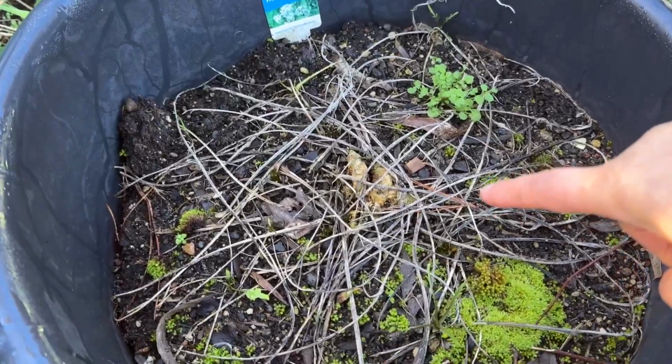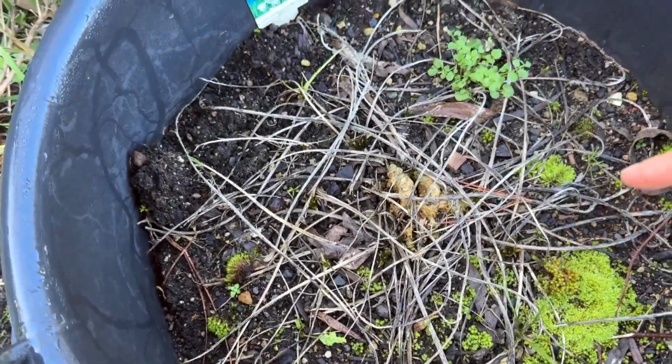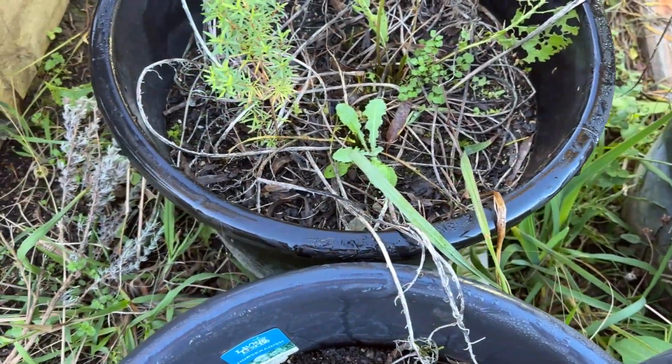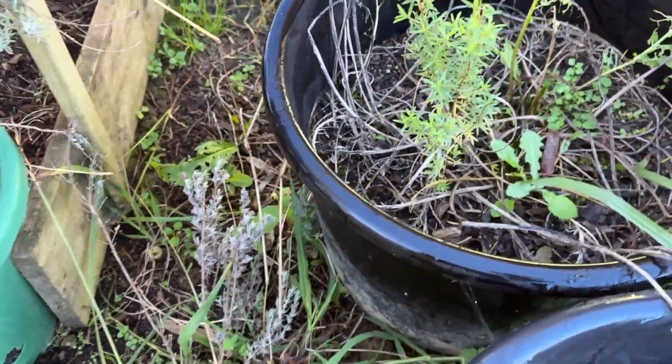In here, these are horseradish plants, and horseradish plants are in the ground too, amongst all these weeds. I do need to harvest them. Last year I harvested out of one of those pots and made myself some little horseradish sauce. It wasn't the creamy kind, it was the other kind that I just love putting on cheese and crackers. This year I think I will try to make both, the creamy and the non-creamy. The non-creamy one is so easy, but I just need to get out here and harvest some.